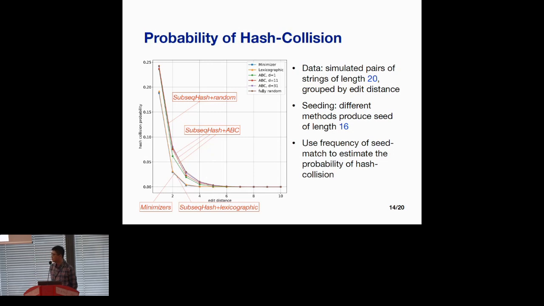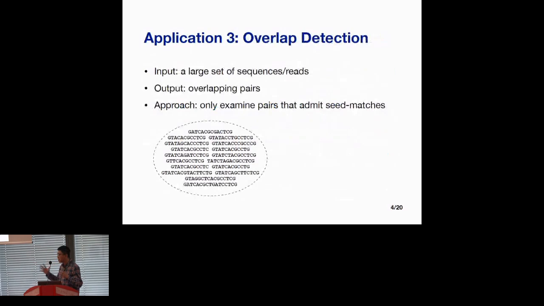I was just wondering how practical it is in terms of memory and runtime. Would this scale to the full human genome? Great question. It's not practical yet. We are 10 times to 200 times slower than minimizers, but seeding is usually not the most time-consuming step in sequence comparison. So we care about the quality of the produced seed matches. As you can see from the applications, sequence mapping, alignment, or overlap detection all rely on the seed matches rather than seeds.